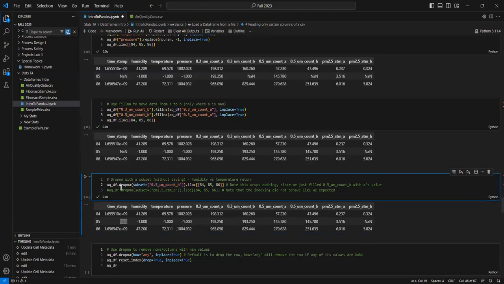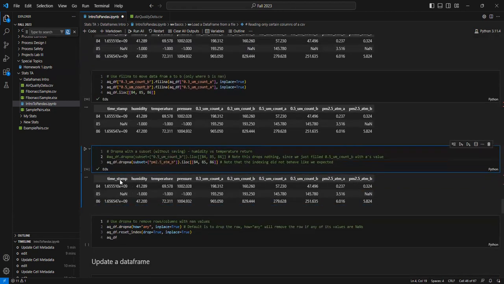For now, let's go ahead and drop where the particulate matter value is not a number. So this will actually remove this row entirely. We're going to notice something a little bit strange here. Run this. We have now an index of 84, 86, and 87. So we got rid of this 85 row, which was this bad guy. But now when we tried to index row 85, it brought us back 86, and 86 brought us back 87.